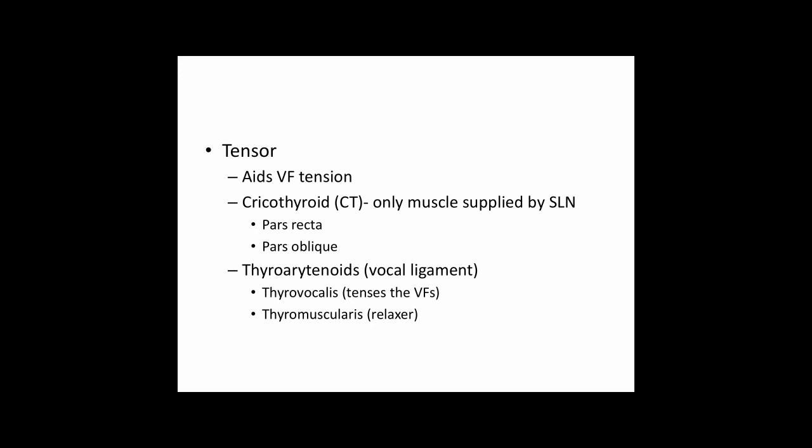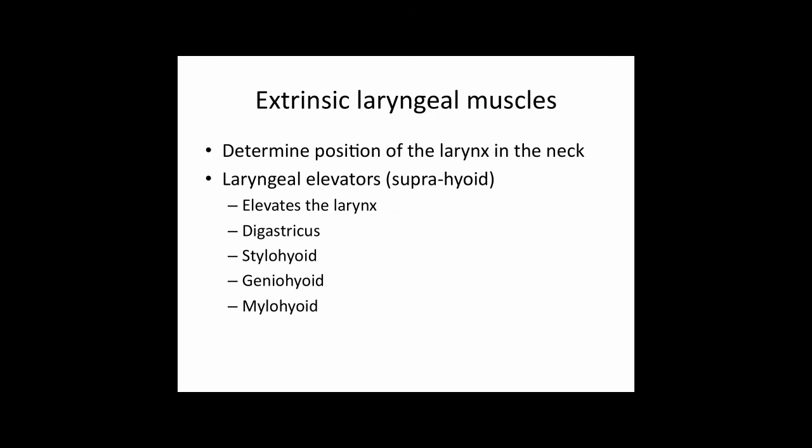Okay, the thyromuscularis, on the other hand, is a relaxer, meaning it shortens the vocal folds and decreases the pitch. So when I say tensor, anytime the cricothyroid contracts, it increases the pitch of the vocal folds. So if I go, ah, that is the function of the cricothyroid joint and the cricothyroid muscle. But if I go, that is a function of the thyromuscularis muscle. As the name says, the thyroarytenoids are a connection between the thyroid cartilage and the arytenoid cartilage. And that is exactly how there is coursing of the vocal folds from the thyroid cartilage to the arytenoid cartilage.